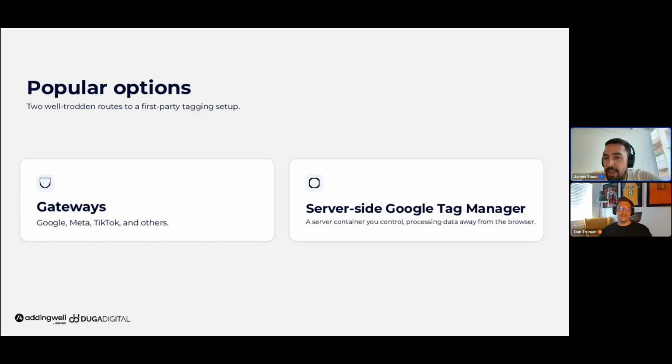You would probably guess, as Addingwell, and we've talked about server side today, will advocate heavily for the right hand side, which is server side Google Tag Manager. And that's really because of one fundamental reason, to be honest. It comes down to the point of it's better to have one place where you send the data to and you dispatch one, rather than having to maintain individual gateways. And this is what I was talking to Dan about earlier today, is that you always want control, but also you need to make sure you're scalable. And I'm sure you've seen the same, Dan, when you've been speaking to brands as well.